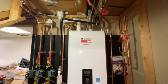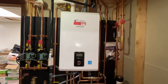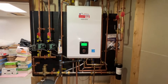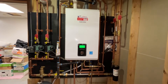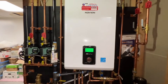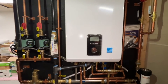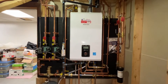This is Ralph from Debaco Plumbing. I just wanted to show you the completed project here that my son Michael did. He had prefabbed this boiler at the shop, and then we brought it out here after we had removed the old 18-year-old Munchkin boiler and the 40-gallon water heater that was from 2012. We installed this new NCB 190/60 natural gas combi boiler, all wired up within the Navien unit, because it's only two zones and this unit can handle three zones — all internal wiring.